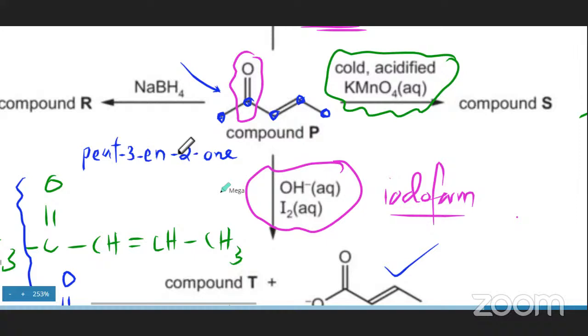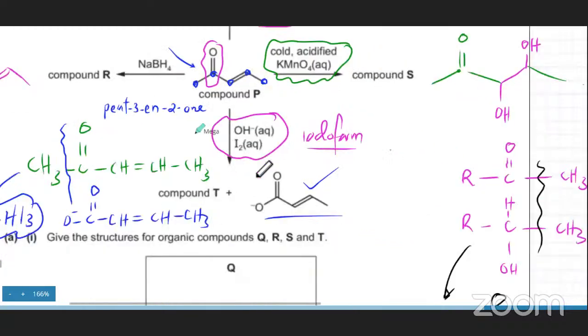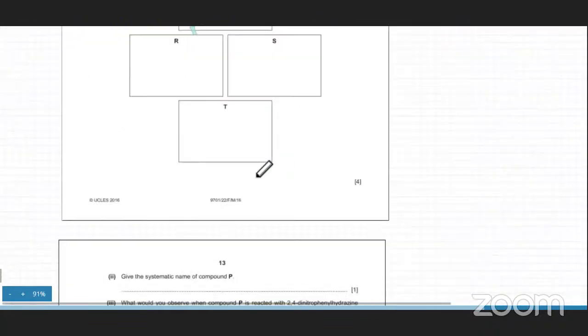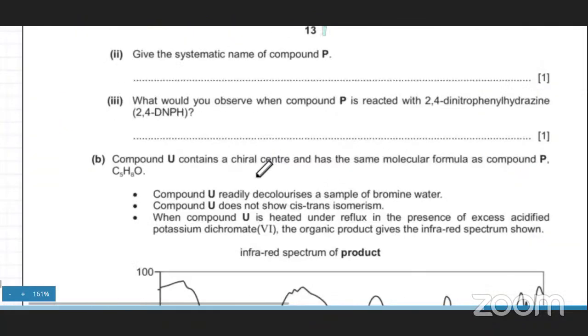Okay, Minal, is that clear? Yes, sir. And since it's a ketone, the suffix is on, and the position is 2. You're going to count from this side. Ketone has a higher precedence, so you give it a smaller number. So the ketone is at number 2, and the alkene would be at the third carbon atom. So it's going to be 3-en and 2-one. So that's the name of this molecule. Is this clear to everyone? Yes, sir. So it was pent-3-en-2-one, right?